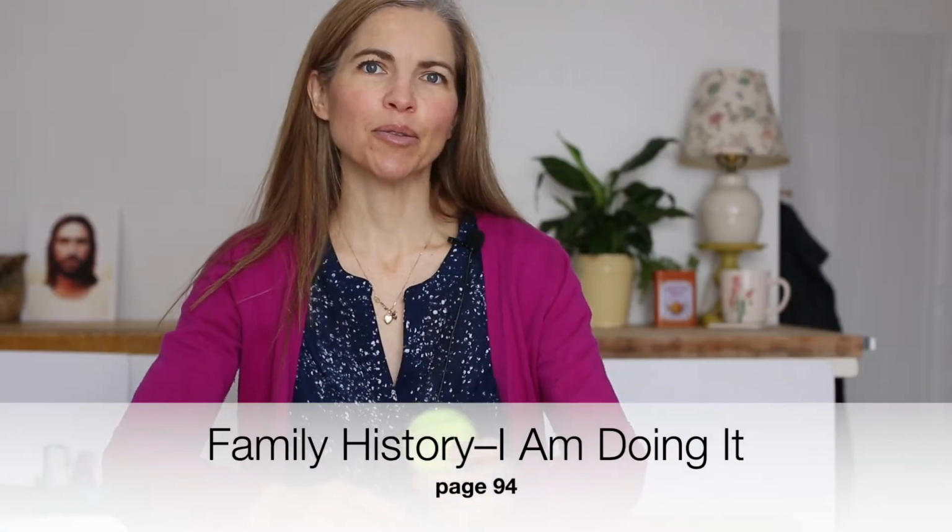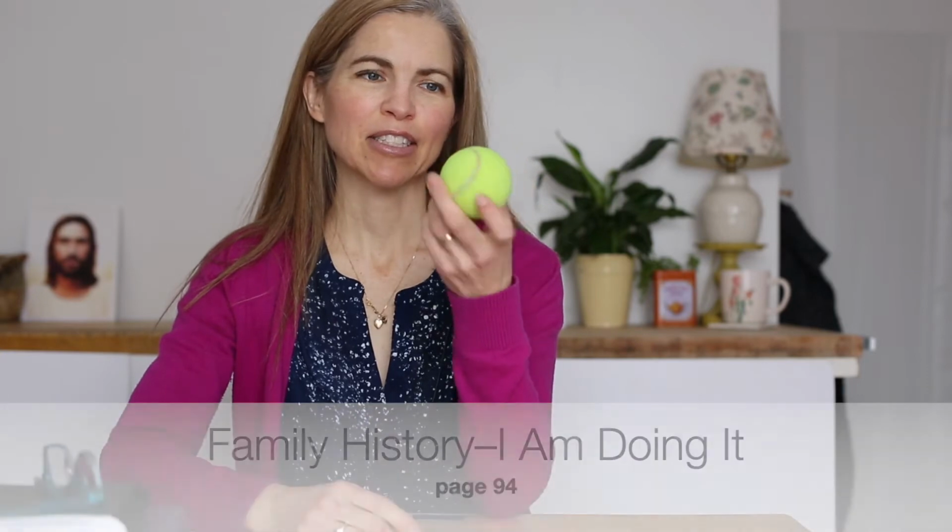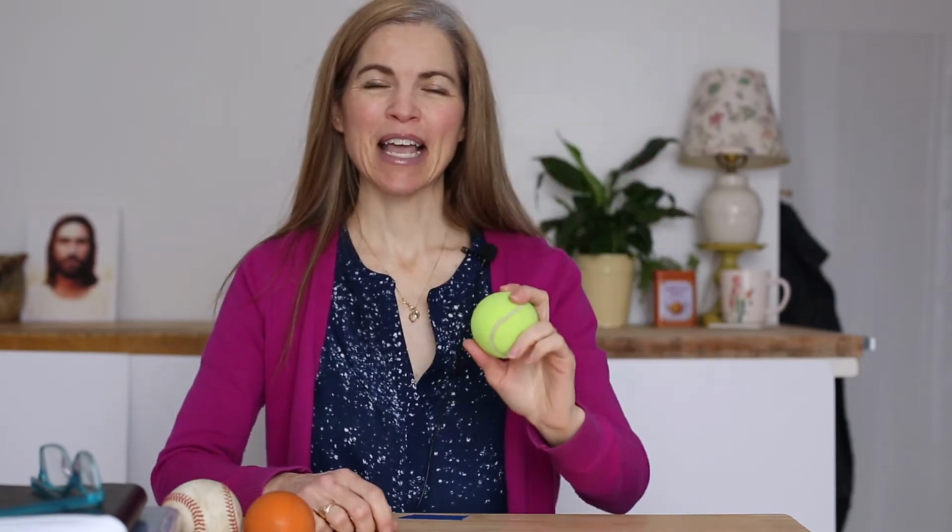For this song, you will need a ball. You can use a tennis ball. You can even crumple up a piece of paper into a ball and sing this song with that. First, we're going to do this. Can you do that with your ball?